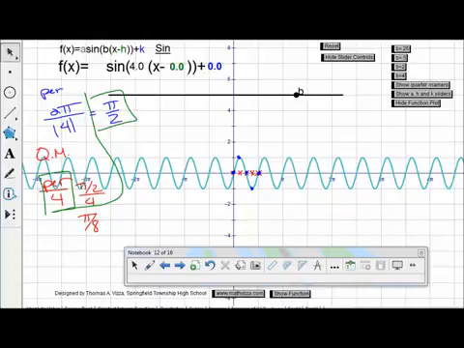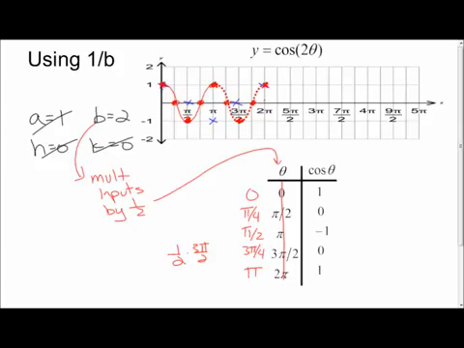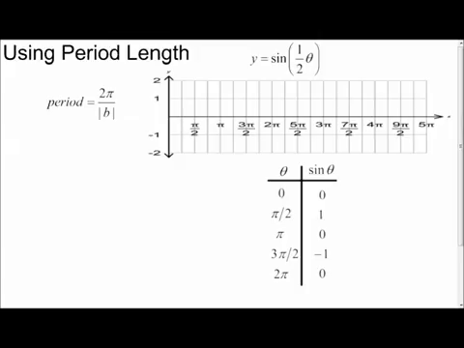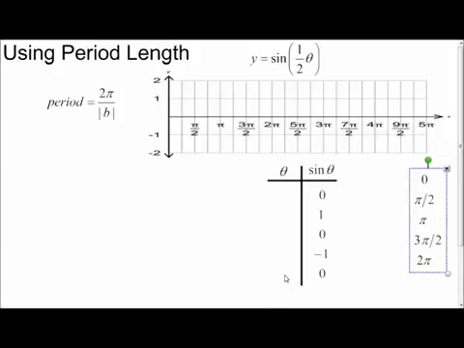Okay? So, let's try and put that in action now, not with this Sketchpad demo, but with just a normal graphing window, with graph paper, get to work and see what happens. Okay, so now you've got the function y equals sine of half theta, and you're going to use the periodic nature of the function. So I hope what you realize is you're not going to use the parent points. You're going to use the adjusted parent points on the period.